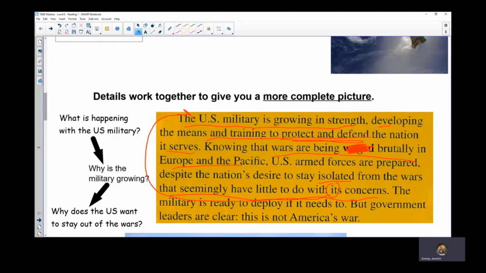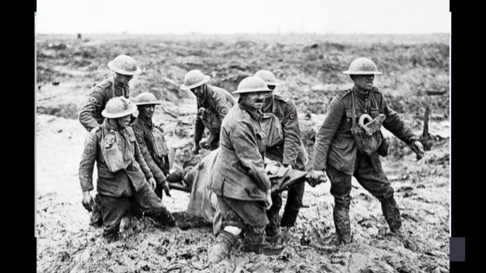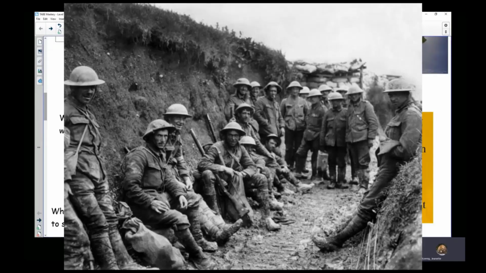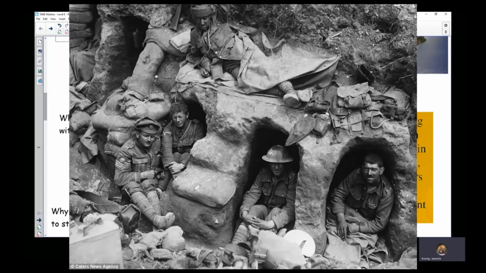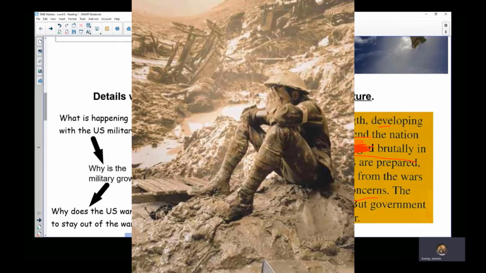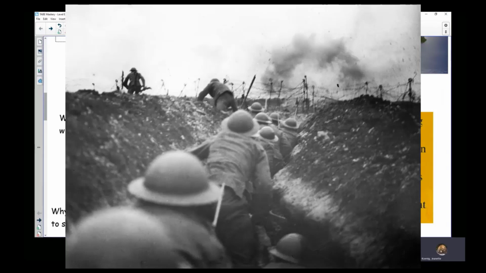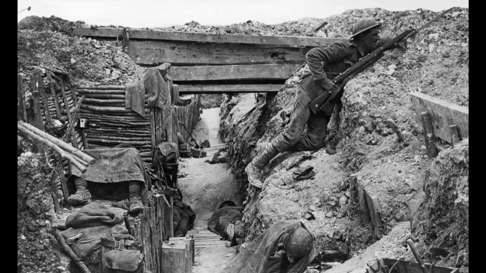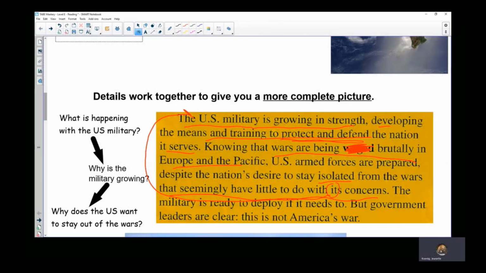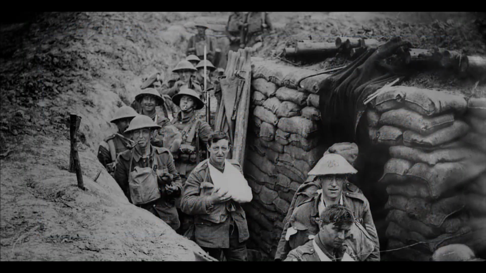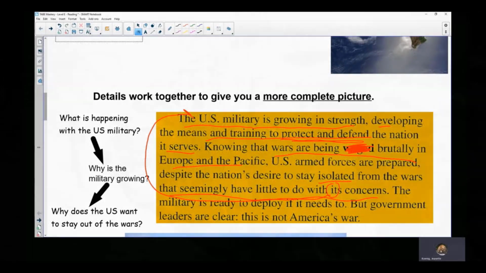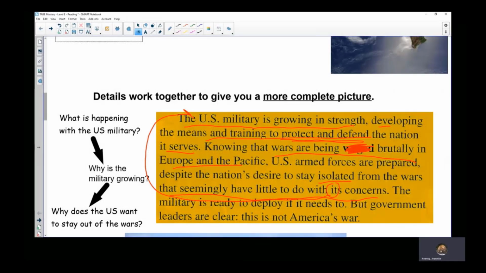A little background information here. A little over 20 years before, there had been another big war going on throughout the whole world. It had nothing to do with the U.S. The U.S. got sucked in anyway. They lost a lot of people, and it was expensive. And most people agreed by then it was kind of a stupid war. It was nothing more than a bar fight. And the U.S. felt like we got drawn into this stupid bar fight, and we just wanted to sit in the corner and drink beer. I mean, it had nothing to do with us. We are not going to fall for that stupid thing again. These guys are having another bar fight. We want to stay out of it.